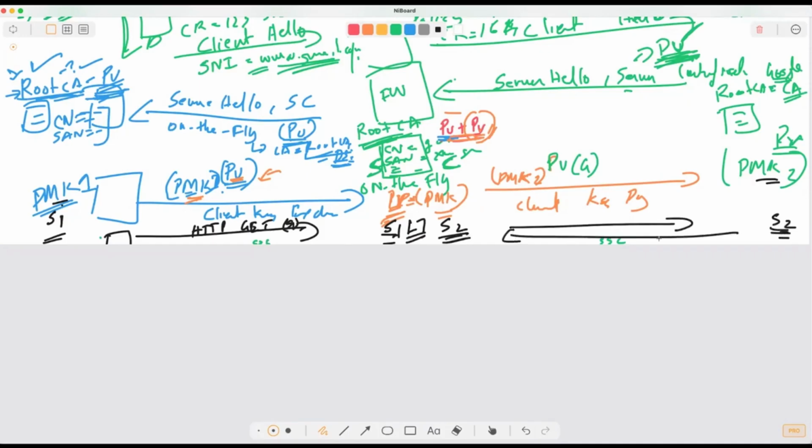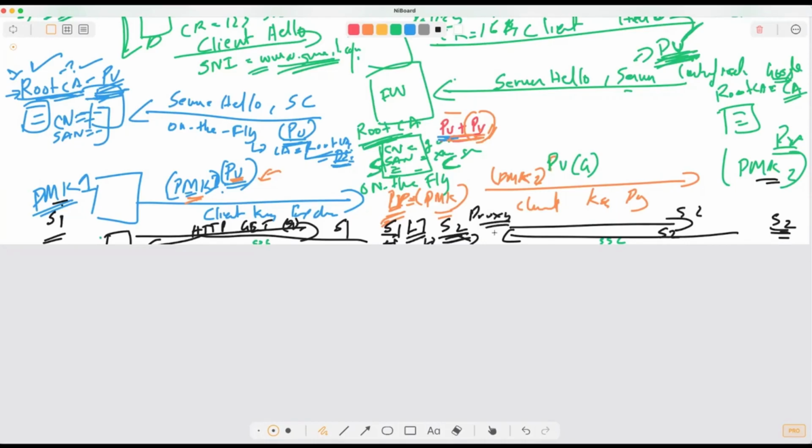Then the reply will come, encrypted with session key 2. The firewall will decrypt using session key 2, do the L7 inspection, then re-encrypt with session key 1 and send it back to the client. So session key 1 here, session key 2 here. Two sets of keys there. The stage that is working here is the proxy stage.